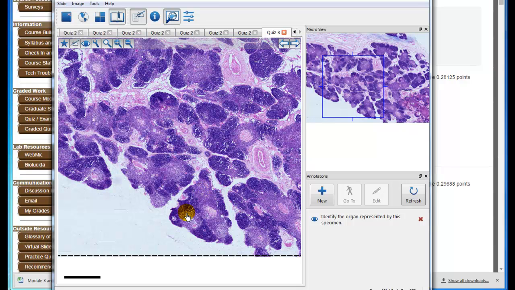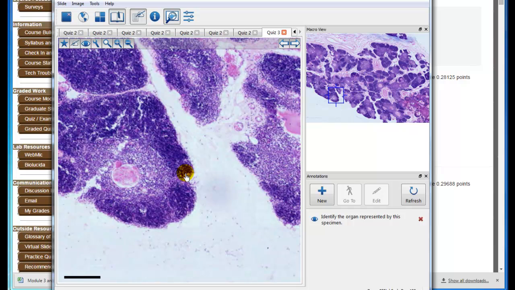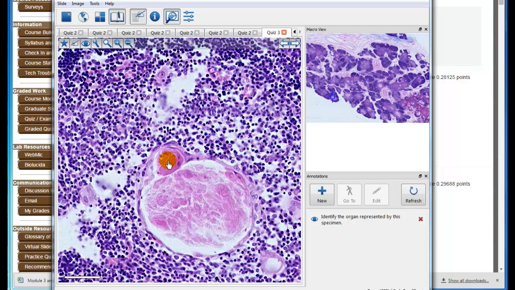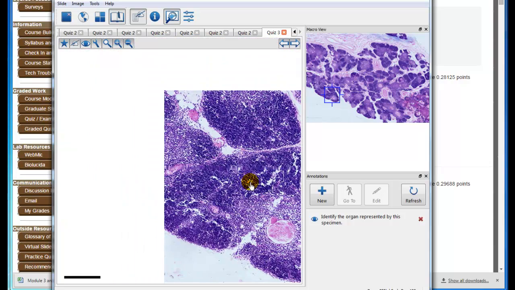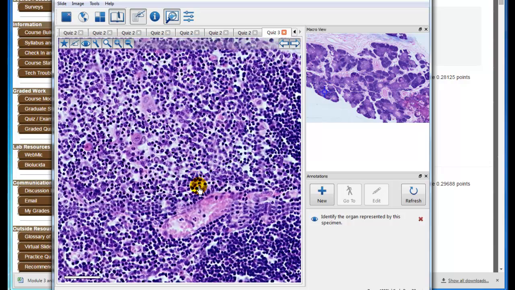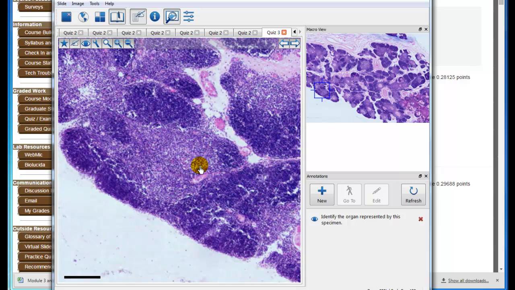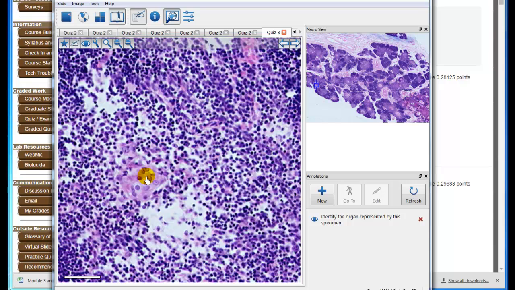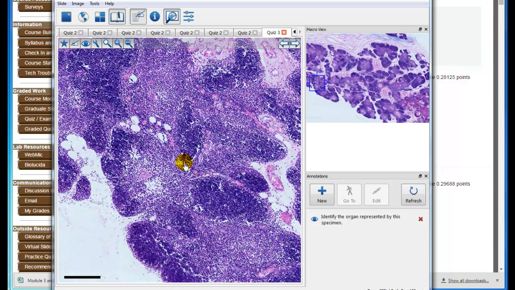So how do you know for sure? Because you've got these dark cortex areas, but you might ask, are they organized into nodules? Well, no, it's rather smooth, okay? But you also have a very key feature, and that is the Hassall's corpuscle. And this is a huge one here. But if you go to other areas of the medulla of the thymus, there's a very tiny Hassall's corpuscle. Here is a high endothelial vessel, or a venule in the medulla. And let me see, I could find another Hassall's corpuscle forming. And so this is thymus.